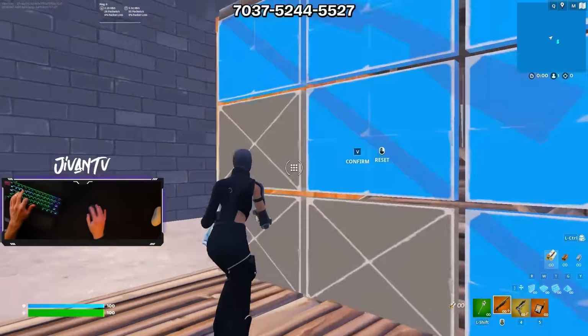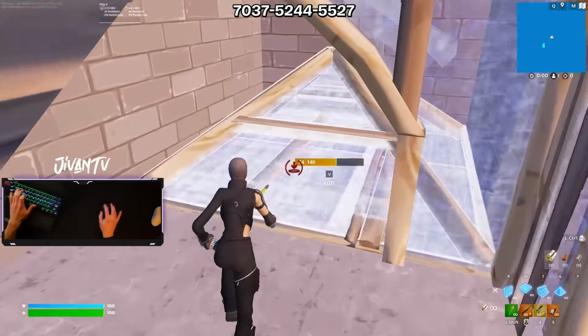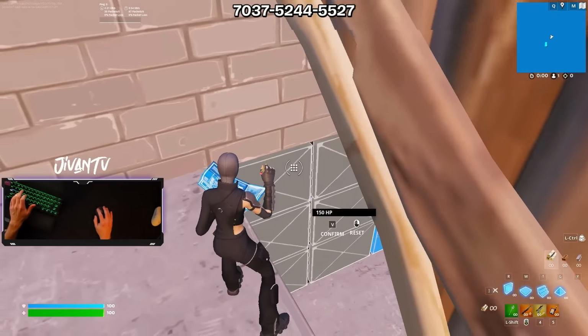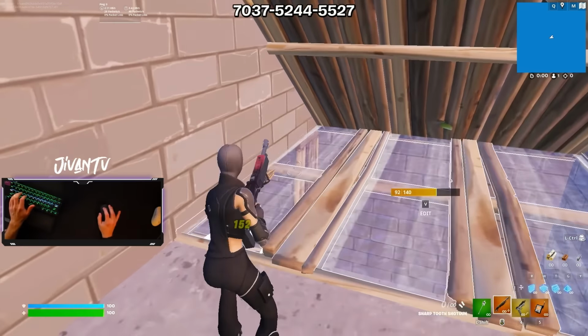Drill number 8, the final one of the beginner drills. This one, I like to do a little edit course, double edit, claim this wall from above. You don't drop down. And then you make this edit, place a cone, back up while you confirm that edit, and step into the shot.